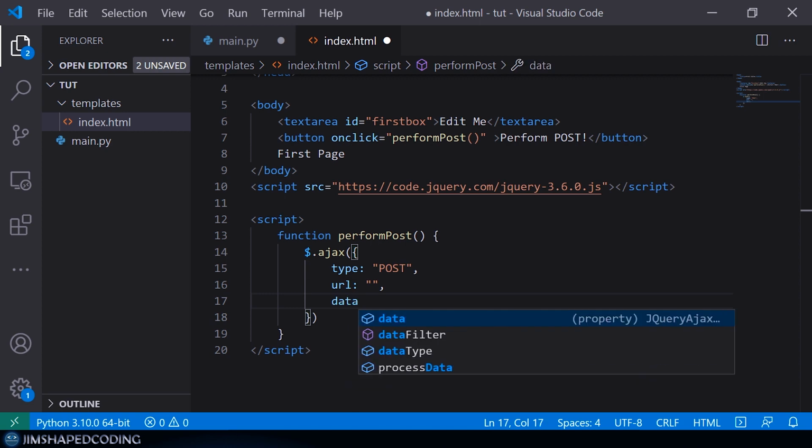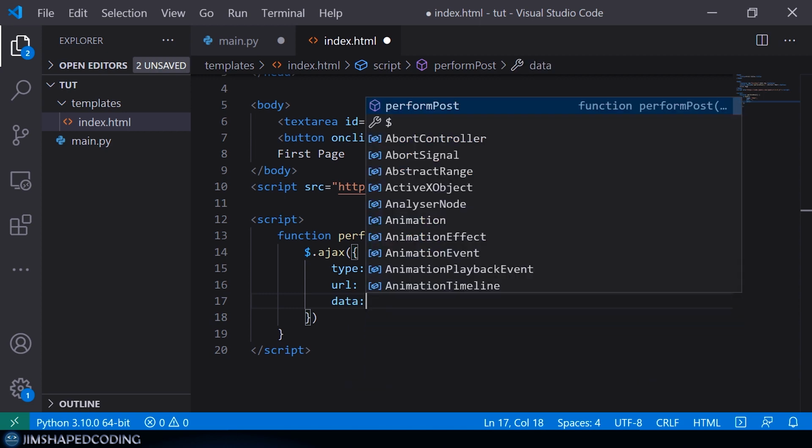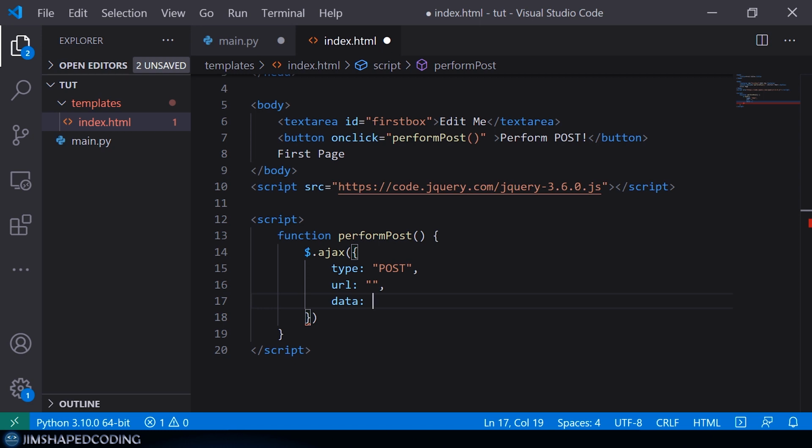So that's why we need to send some data, and the data can be sent by a convention that is very much like a Python dictionary. So you can say that you'd like to send, for example, something like that: name, in a string, colon, Jim, like that. So this is valid, right? This will send one key-value pair where the key is name and the value is Jim. Okay, so now that we have done this, obviously we don't want to leave the URL empty here.